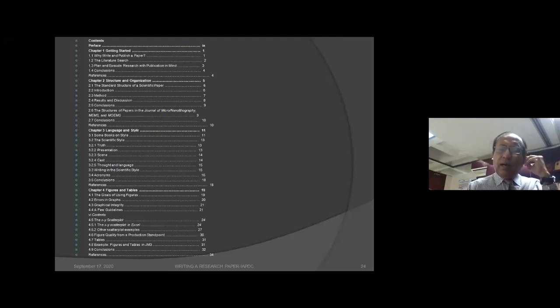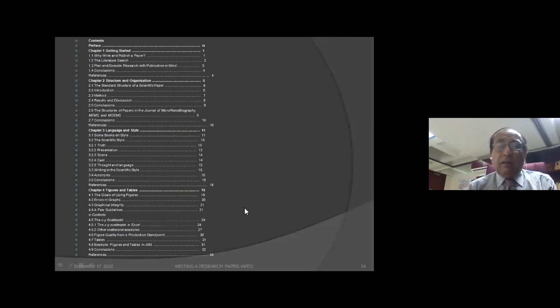Chapter 4 gives you guidelines on how to prepare your figures and tables for the paper, because the basic underlying principle is that they should be clear, vivid, legible, easily understandable, properly labeled, and fulfill the purpose they are meant for. If there are XY scatters, it even goes to the minutest detail. Then there are references, and I think it is important to give acknowledgement also. So we cannot fix something without a proper protocol.